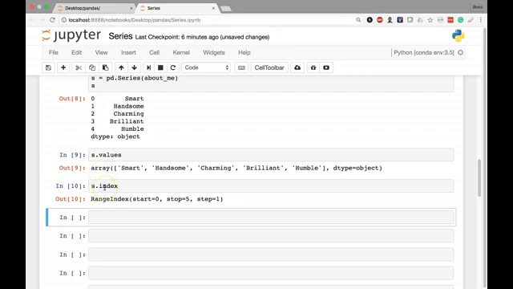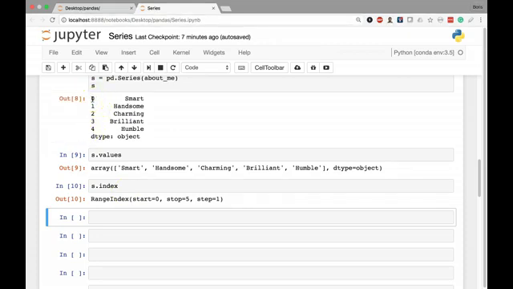And the index is made up of its own separate object called range index, which comes from pandas. In here we can see a little bit of a description about how it operates. We can see that it starts at 0, which is true. We have our 0 up here. It stops at 5, which is true. It goes up to 4 and stops there. And this last part is called step, and that's telling us that it's incrementing by 1. So it's starting at 0 and then going to 1 and then going to 2 and so on. So this is the object that makes up the index in our actual series.